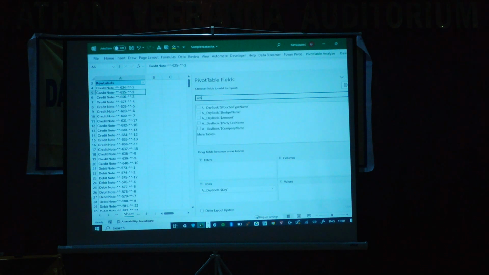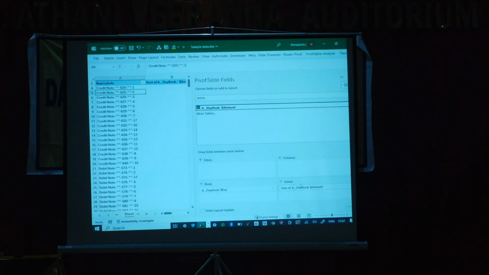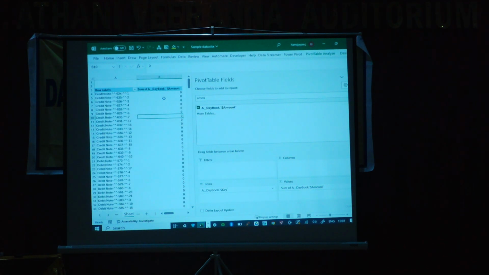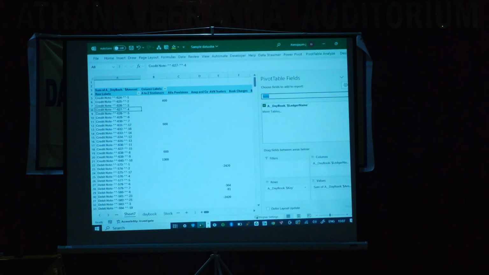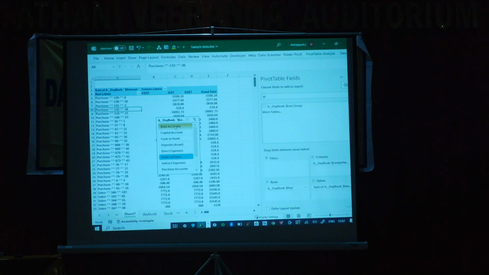Now I'm going to drag the amount into the values. Now see here, friends, why is the amount 0? Tally, debit and credit. Clear? Now I'm going to take the ledger name and drag it to columns. All the ledgers will come, A to Z. Am I right? Yes? So I'm going to take the group name, mark it to the pivot, and take only two decent ones. So what happens?